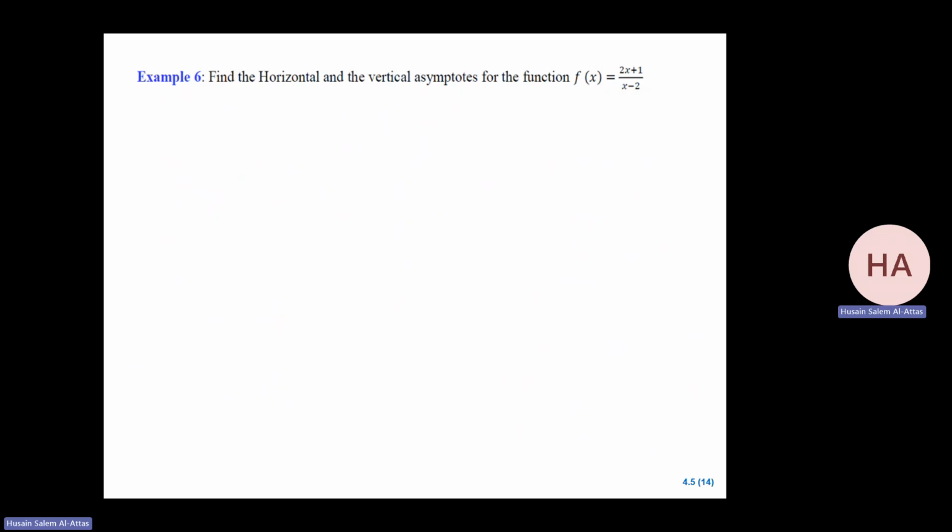Now, if I find the horizontal and vertical asymptotes, the vertical asymptote we did, we can do it easily. Let me do it. Vertical asymptote, x equal to 2, because if we think of this as g over h, then h at 2 is 0, but g at 2 is not 0. So it's a vertical asymptote. We said for a rational function, if the value in the denominator is equal to 0, but the value in the numerator is not equal to 0, for sure we have a vertical asymptote, not 0 over 0.